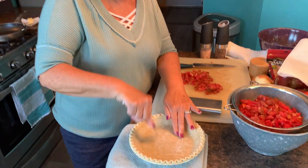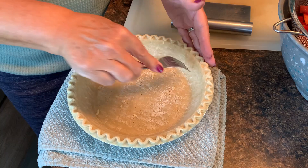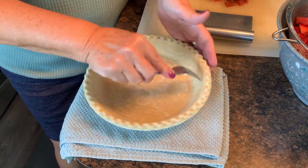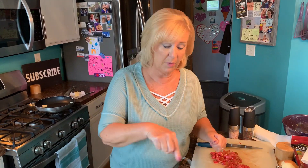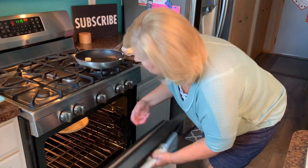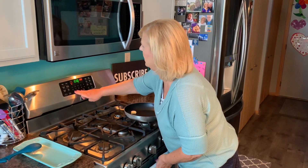My oven just went off, so it's ready to go. I want to give this prepared pie crust some good pokes because we don't want it to rise up — we want it to remain pretty flat. We're going to brown this for about 10 minutes in the oven at 375. If you find it's ballooning up in the oven, take it out, poke some more, and it'll flatten. I'm going to throw this in the oven right on the rack and set my timer for 10 minutes.